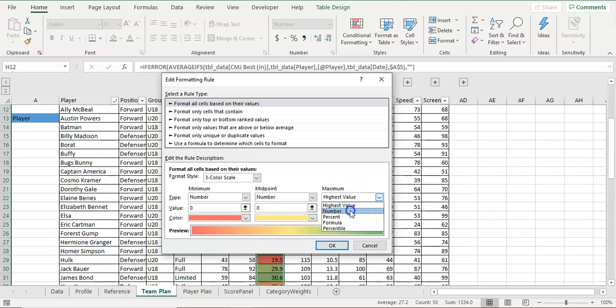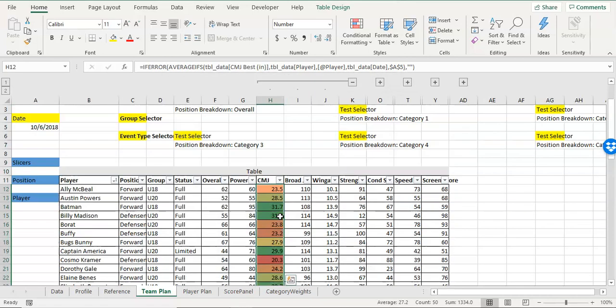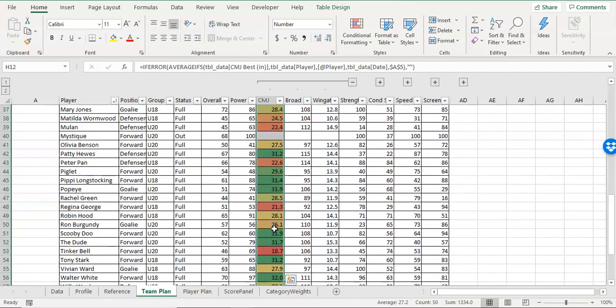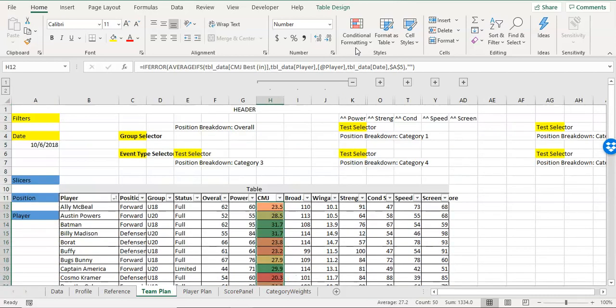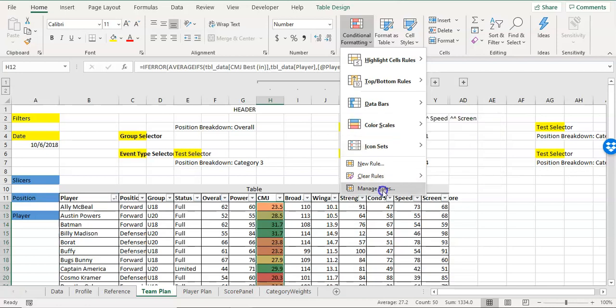So if we do 3 numbers, let's say anything over 30 is green, anything under 20 is red, and then maybe we put the midline number at like 28, and that'll make it not a lot of yellow to green, but let's do that. Let's apply it. Now what happened is our color scale completely changed. And that's fine if that's what you want. The way that I like to do things is very different. But we'll go through that in a second. I like to use formulae.